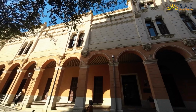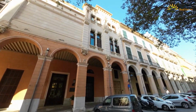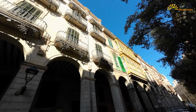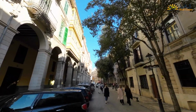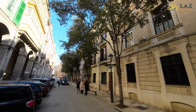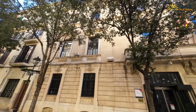Okay, so just continuing on this path where the king would have passed through, and still does to this day. So this is another spot worth mentioning. This is the area where the wealthy and the rich and the famous people used to live back in the day, and you can really see it by the style of the buildings. Everything is very well handcrafted with stone, with different types of stone from the mainland even, but different areas of the island, and a very high standard of quality looking around here, and all in this beautiful Gothic style. Absolutely, it's more than pleasant.